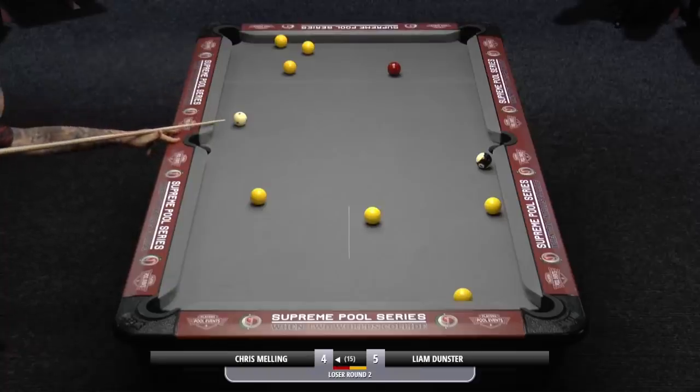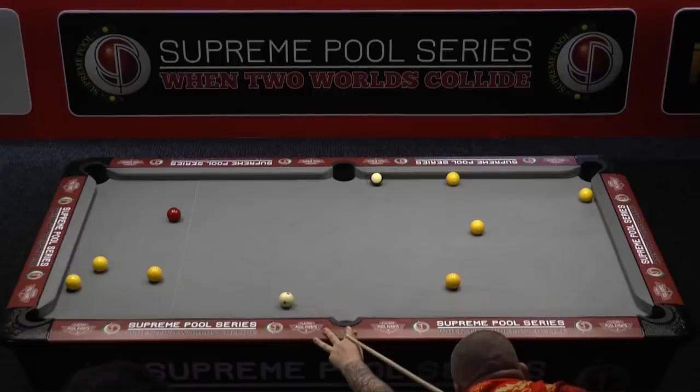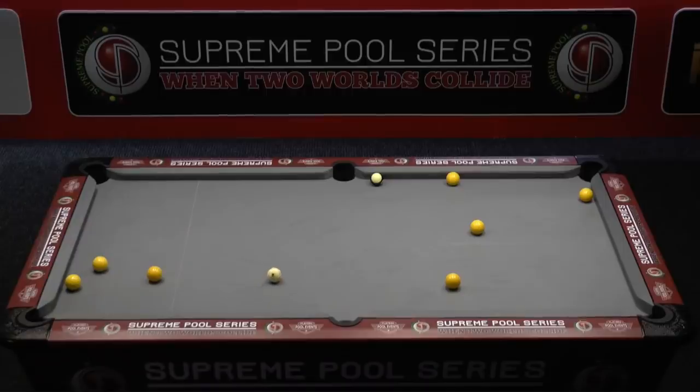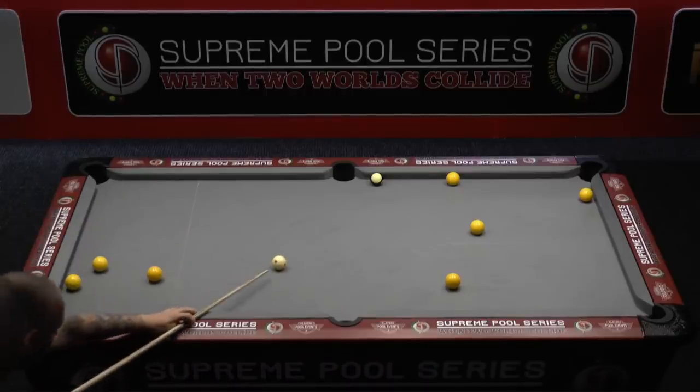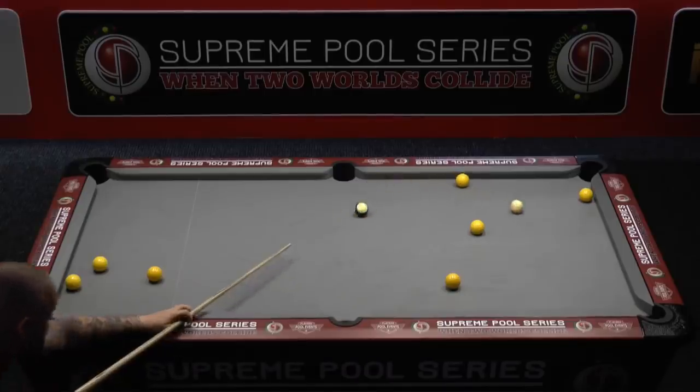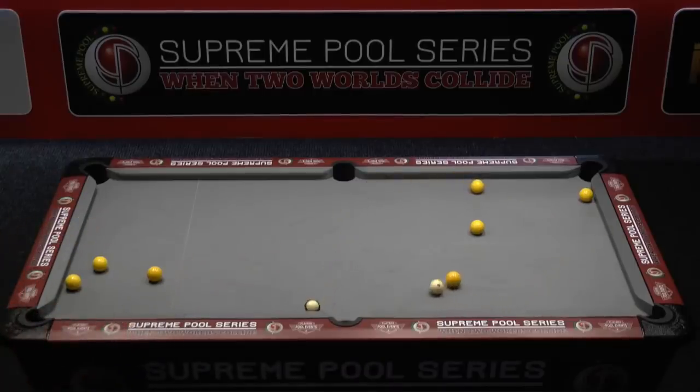So he's going to have to land. He wants to land just above the blue spot, leave himself a reverse double. Probably higher than he'd actually like. Should be okay. No. No.